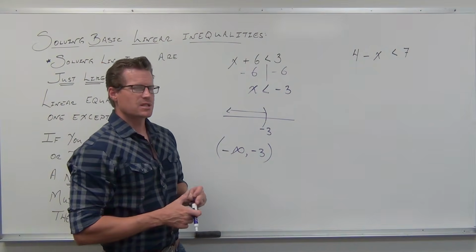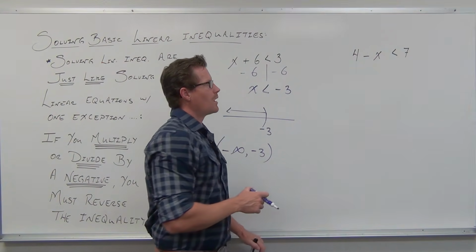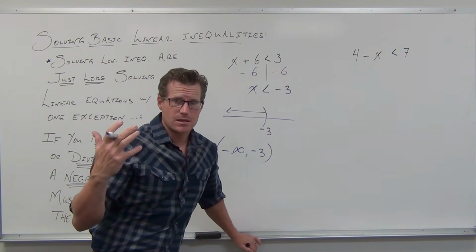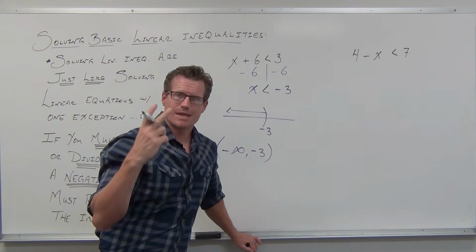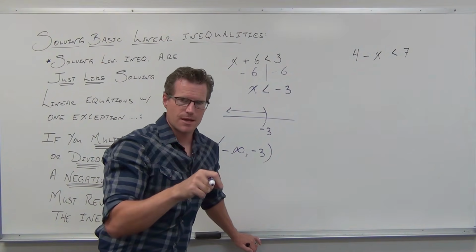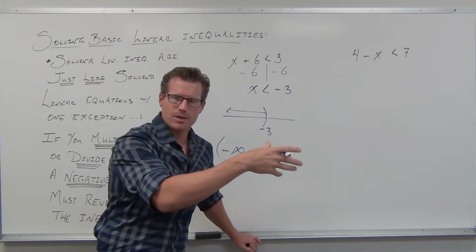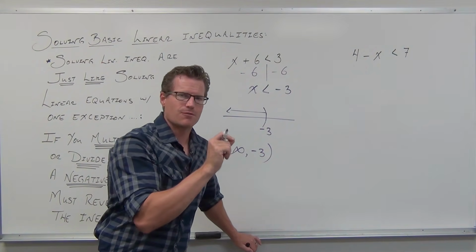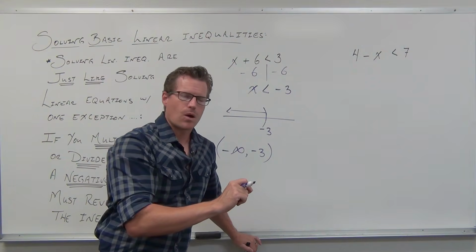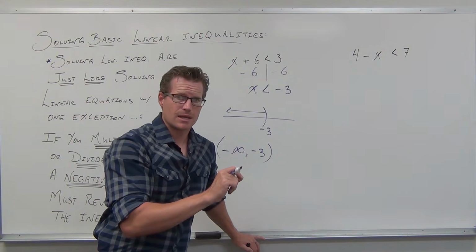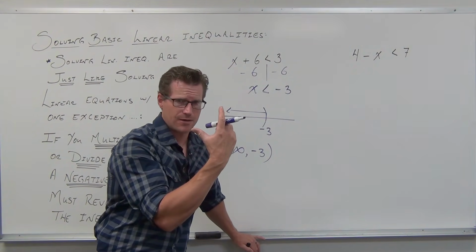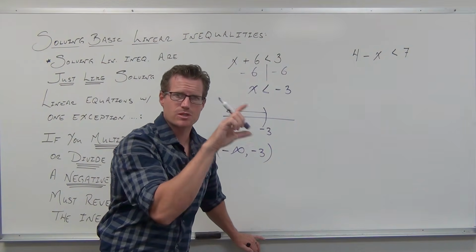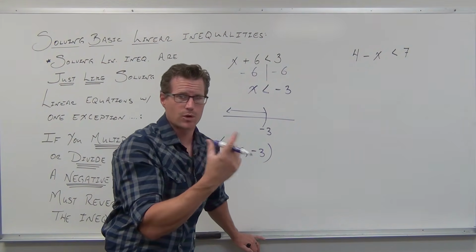Let's try the next one. Let's see if we can do this. So right now, I'm kind of pretending this is an equation. The two keys are, I want to keep my variable on the left. If I mess that up, that's okay. We can switch it at the very end. I want to keep my variable on the left if I can. And then I also want to divide by a negative and switch my sign if I have to. So if I have to divide by negative, I switch my sign, reverse my inequality.